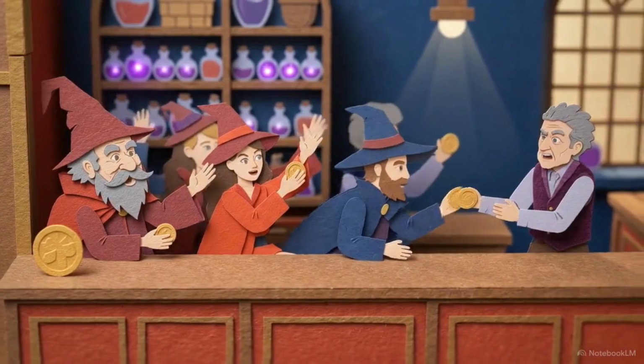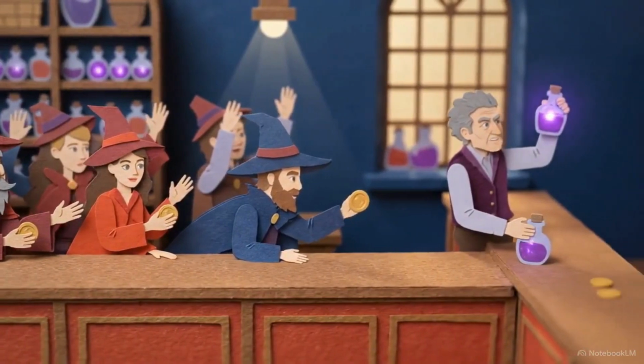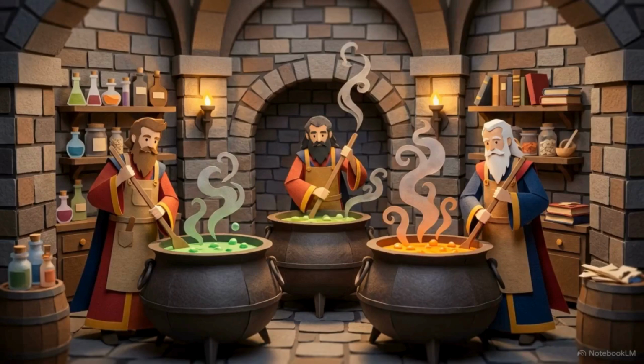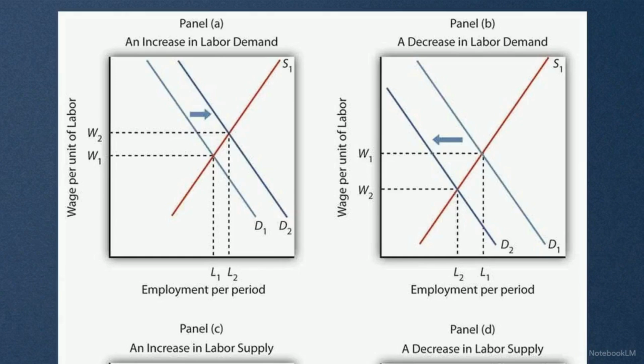Now we can simulate a systemic shock. Suppose a sudden trend causes the demand for magical potions to skyrocket across the entire economy. Potion-making businesses must rapidly expand to meet those orders. Because each potion sold brings in more revenue, the staff members who brew them become more valuable to the business owner. On our dashboard, this surge in employer demand shifts the demand curve outward to the right, moving from D1 to D2. The new intersection shows a clear result. The wage rate climbs to W2, and the number of workers hired expands to L2.